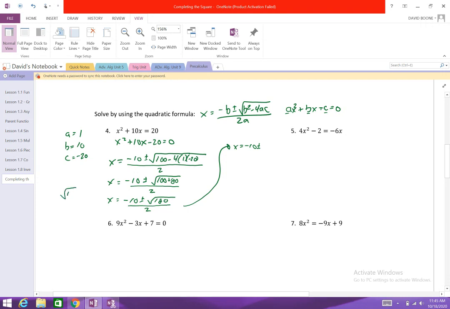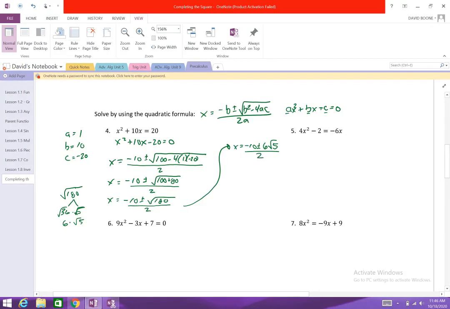Simplifying the square root of 180 doesn't come out evenly. But I do know there are perfect squares I look to see that are in there. And what I can see is I know 36 times 5 would give me 180. So in other words, the square root of 36 times the square root of 5 would give me the square root of 180. But the square root of 36 is 6. So I'd have 6 root 5 as simplified.